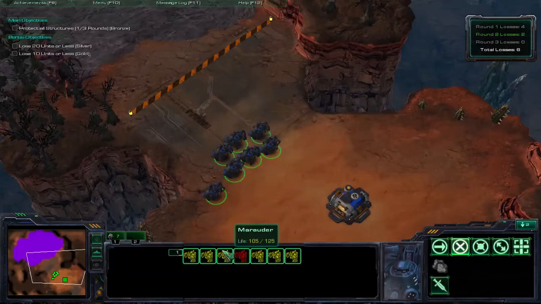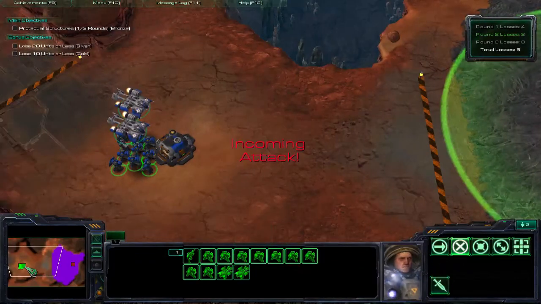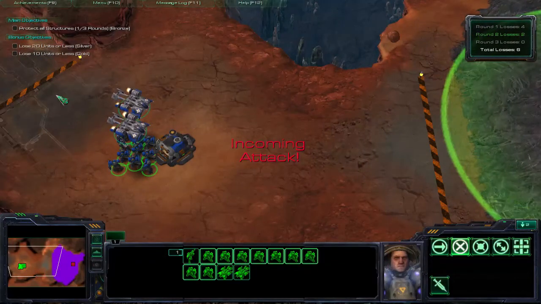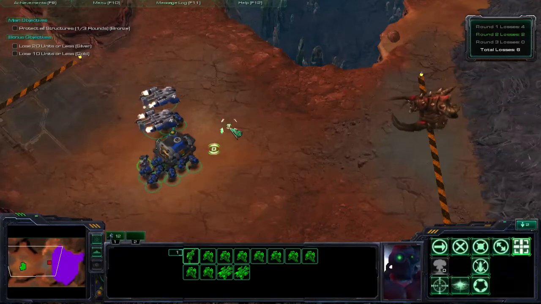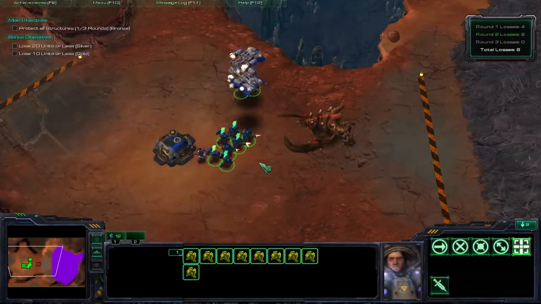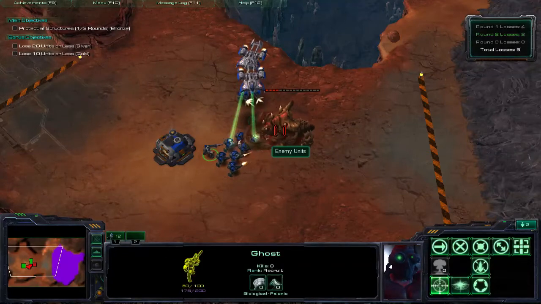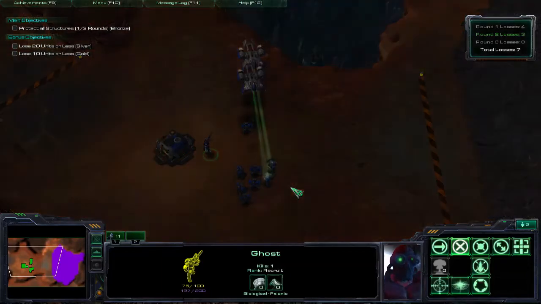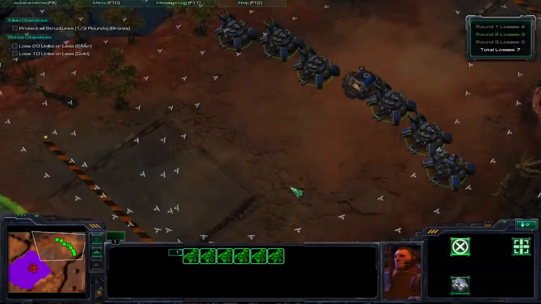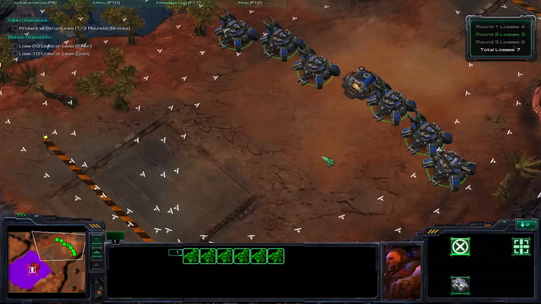There we go. We lost no units there. That was good. It says round 3 losses, none. Okay. In the top right. We're going to use Stimpack for these Marines here. And we're going to select this. We're going to snipe it a few times. There we go. We didn't lose any units there. That was really good. Actually, we're on round 2, not round 3. That's my mistake. We've lost 3 units so far.